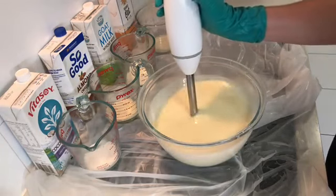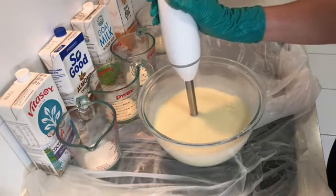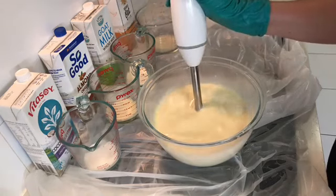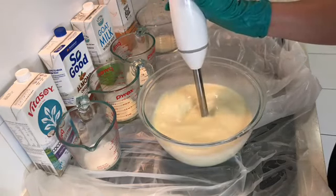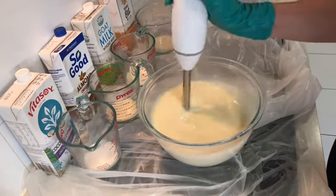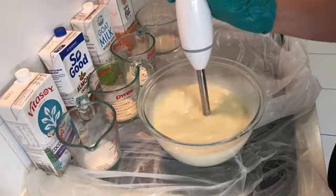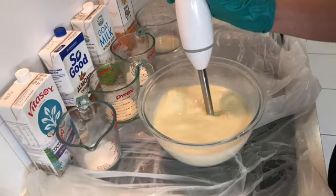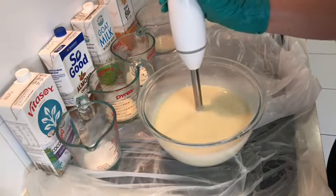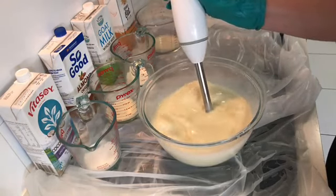Here I am just beginning to blend to a thin trace. It doesn't really matter how thick the batter gets with this, as long as I can still pour it into the mold. Because I'm doing one color today, no fancy techniques or swirls, I can just blend as long as I need to make sure everything's incorporated.